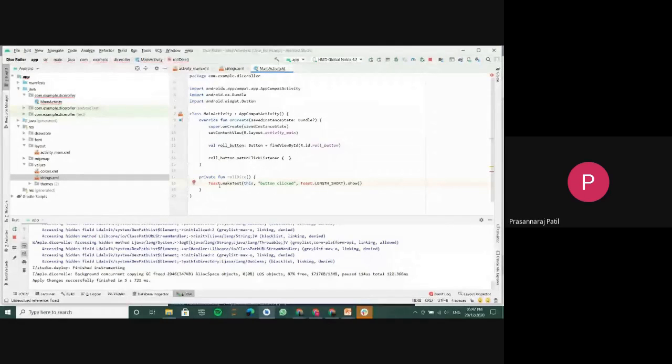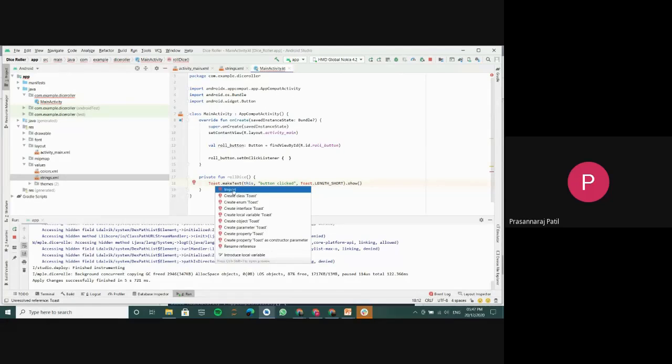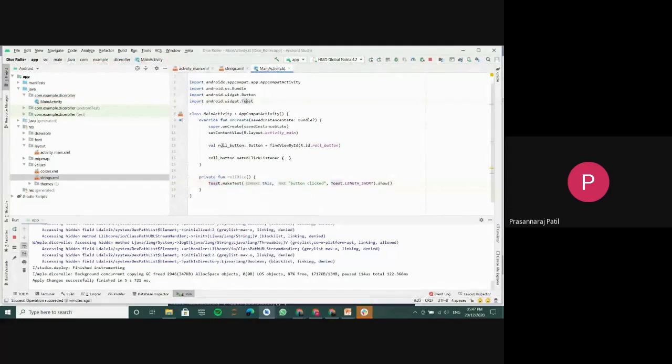If the Toast is not automatically imported, we will click on this Toast and press Alt plus Enter and it will show import. So we will click on import and the Toast is imported here, android.widget.Toast. So what is a Toast? It will show a short message on the screen. And we can give the length for how much time the Toast should be displayed on the screen, and here we have given length short.